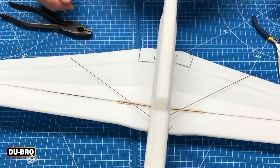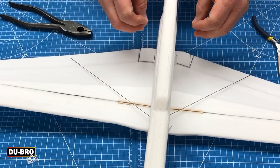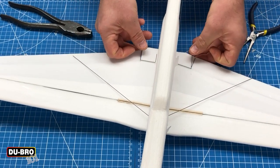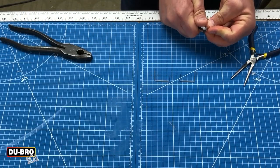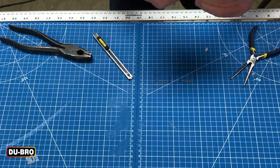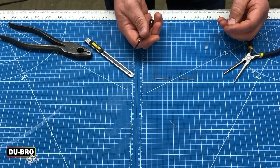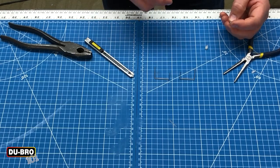Okay, so before we do anything else, we want to make sure that we have our connections assembled so that they're ready to go. Because of how flush I'm going to mount this close to the fuselage, it's going to make things tricky. I'm going to have to use tweezers or needle nose pliers, and it's just a lot easier to do the assembly before it goes onto the airplane. See how I struggled with that screw? And I want to show this on purpose because I've done this so many times.